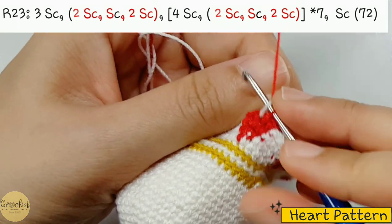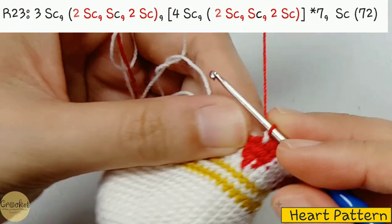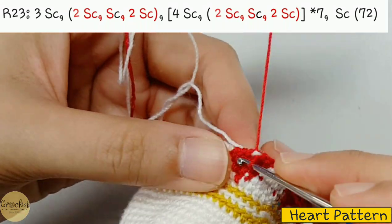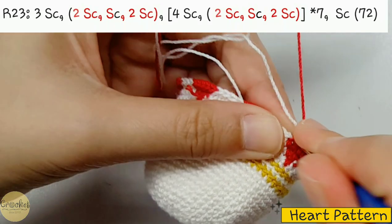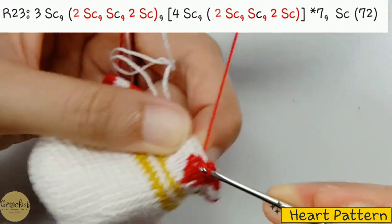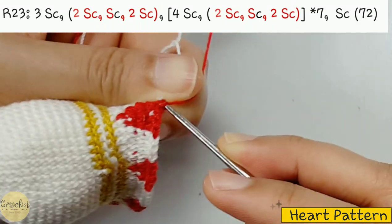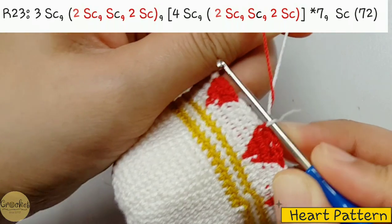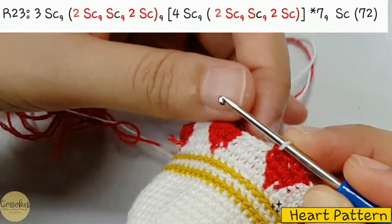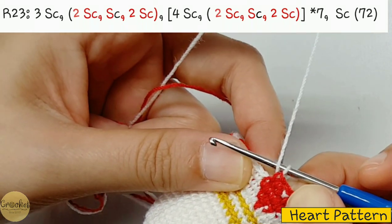Okay, you have the red, and then you just put the hook into the stitch and pull white one, and then the next 2 SC would be red. Okay, and after you finish, change it to white, and then continue the code in the parenthesis for 7 times. After you finish this row, you are going to have 72 stitches.